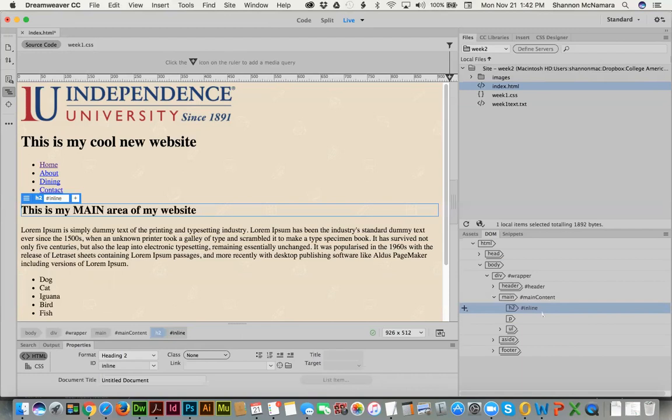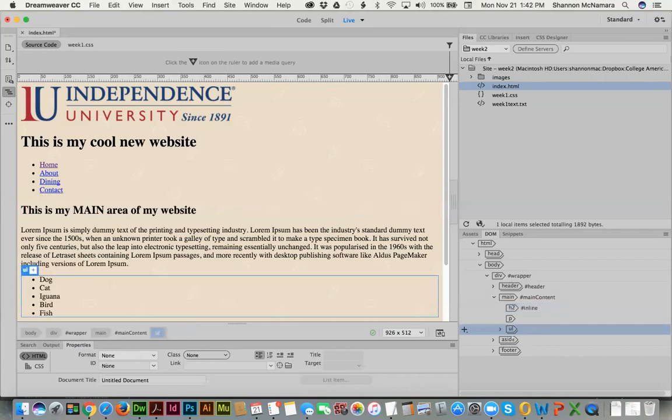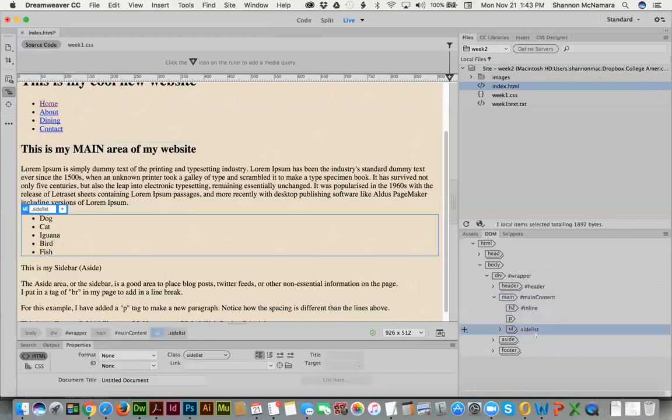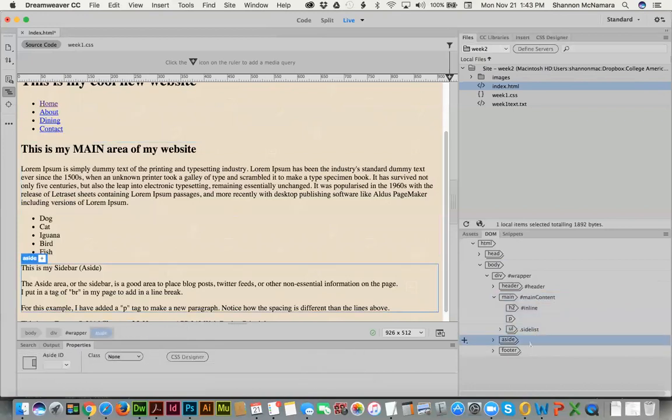And I'm going to name my unordered list. So I'm just going to leave my paragraph right here alone. But I'm going to name my unordered list with a class. So period side list. And I'll just hit enter. And that should take care of my naming on my main section. So, Case, let me know when you got those 3 items named on your end. And then we'll move on to the aside section.